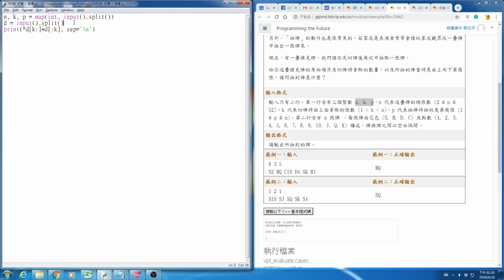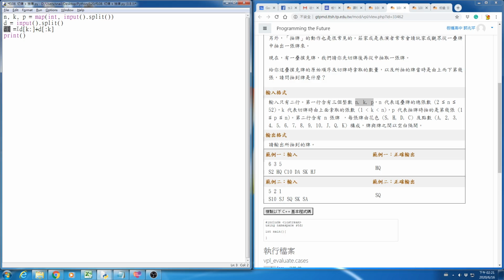And now we want to build another list, like maybe D1 is equal to this thingy right here. So that's the new list. This is the new list that, after cutting the deck.